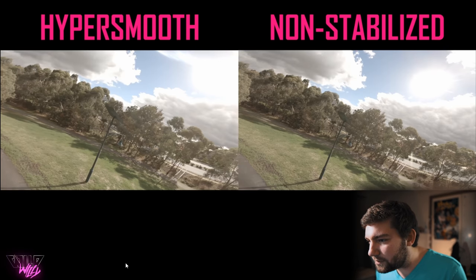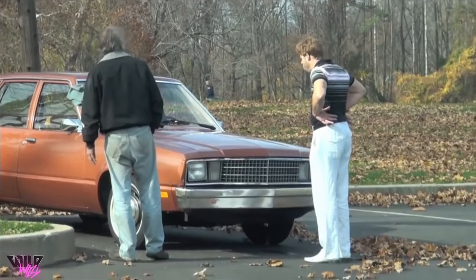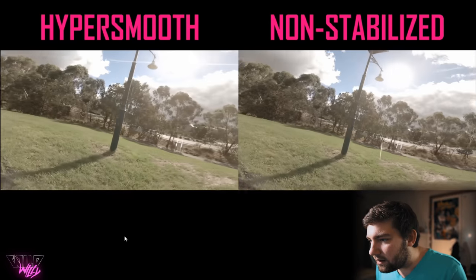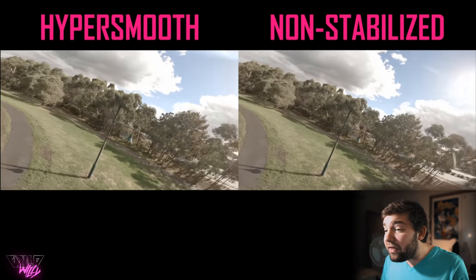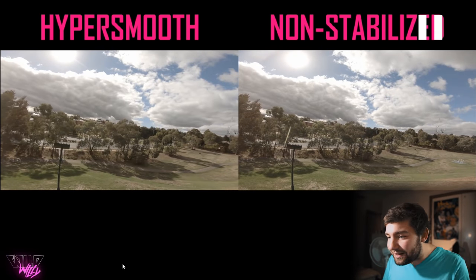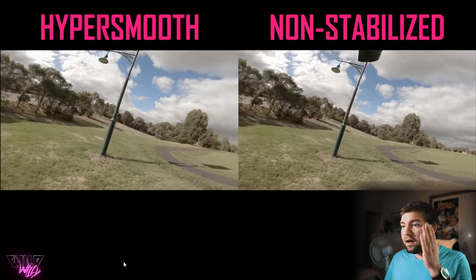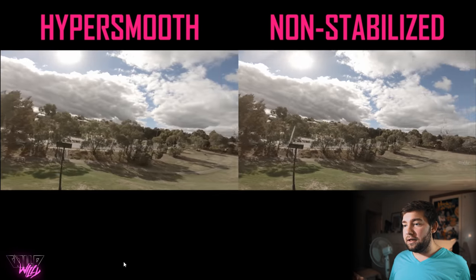But let's look at the HyperSmooth version of it. Look at this. I mean, look at that. Oh, would you look at this? Yeah, would you look at that? Not a bump in sight. That's insane. Let's look at it again. That's crazy it can do that. Oh my God. It's like the whole thing is on a gimbal.